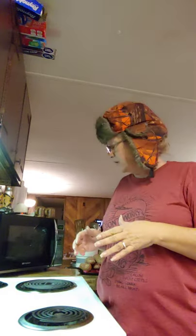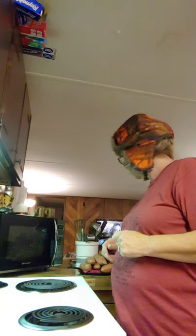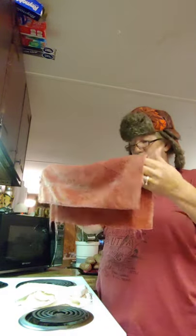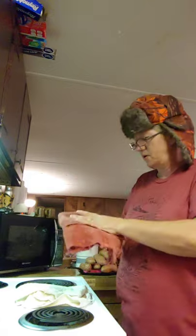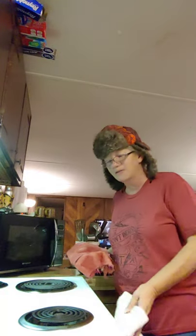Let's get this cornbread out of the oven and check it out and see what it looks like. Let me grab something to get it out with. I've got everything in the world, but when I need it, duh. This one's damp from drying dishes. I hope I don't get burned up handling it with the wet one. But hopefully it'll be all right. I'm always afraid of getting burned up.